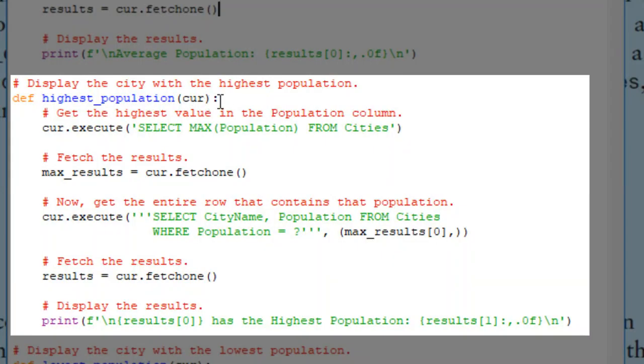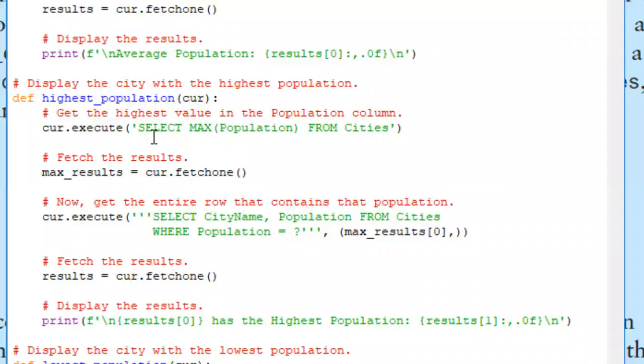Next we have the highest population function, which is going to execute an SQL statement with the max function. We're going to get the maximum value from the population column in the cities table. We're going to fetch the results of that SQL statement, and this is simply going to give us a population number.